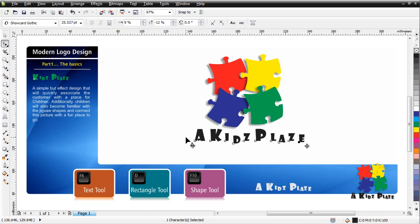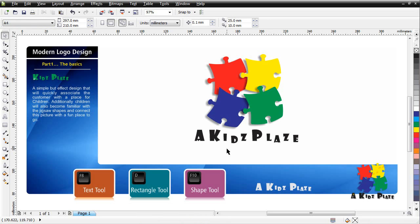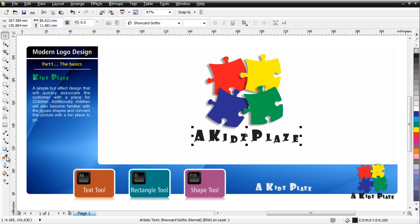See how you get this movement throughout the text, and it looks a little more kiddie-like, doesn't it? A bit more of a play place. I think I've pulled that D down a little too far. There we go. Now we need a drop shadow.